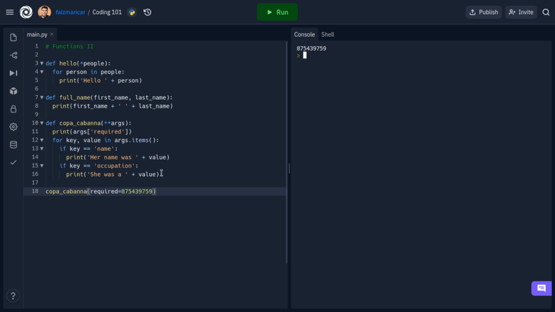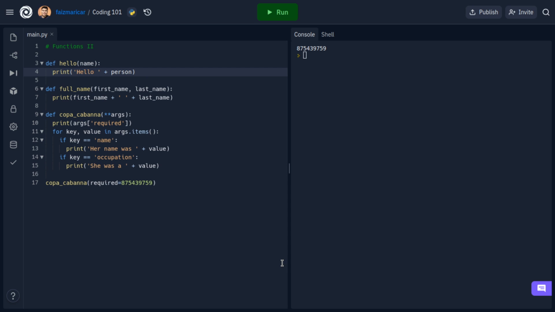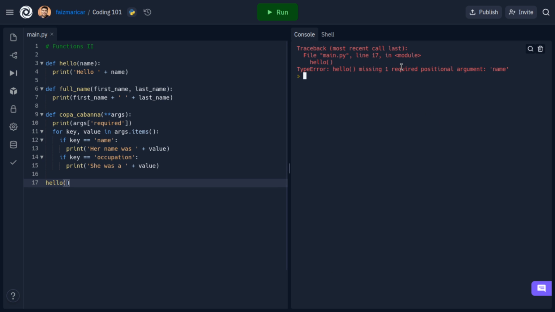The next thing I want to talk about is default argument. I'm going to take a look back at this hello function. I'm going to change this back to name, and I'm going to remove the for loop, and I'm going to say print hello name, and I'm going to call this function with no arguments, and as you know, it will give you an error because it says missing one required positional argument.